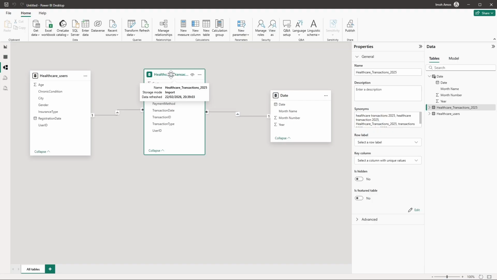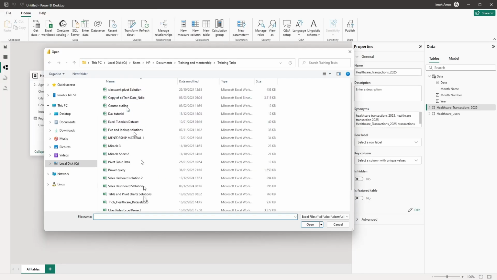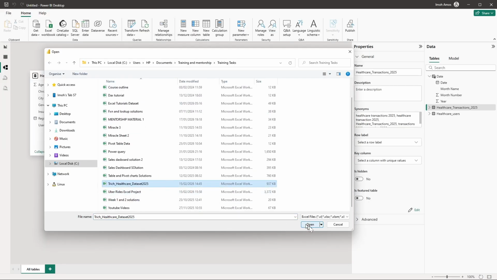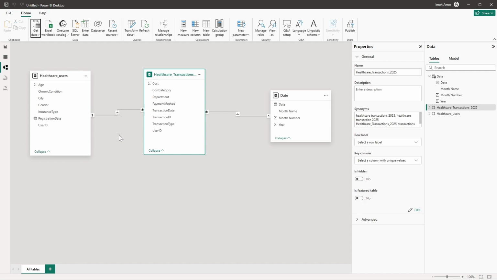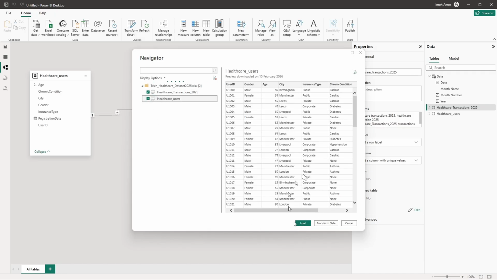Once you load your data, like we said, once you go to get data and select your data set, which is a workbook, and open it, it will show you all the sheets inside. If there were 10 sheets in that data set, it would show you all 10 sheets. Then you select the ones you want and load them. For our case, we needed both of them, so we selected both and clicked transform data. Understand?